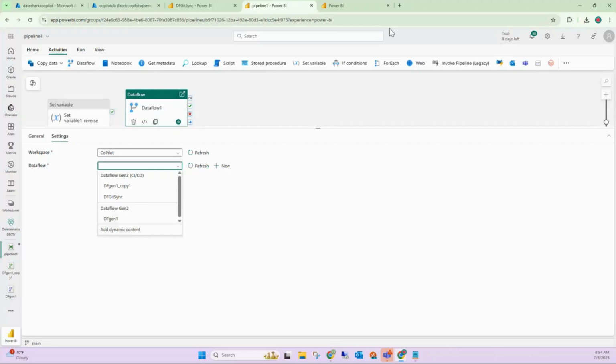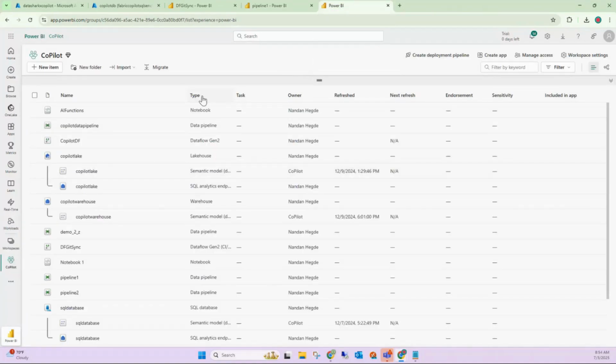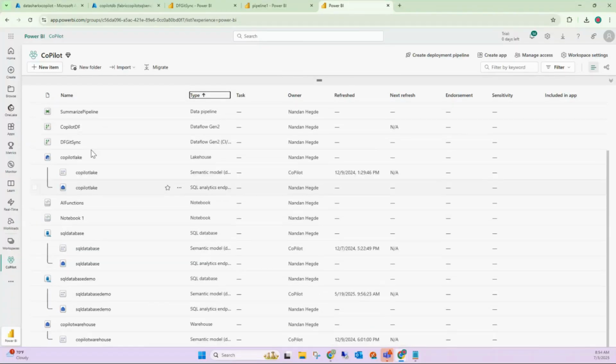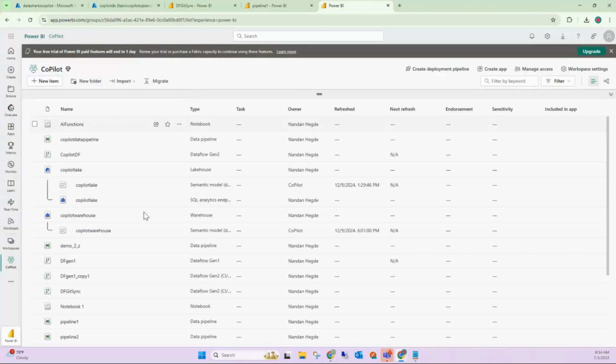But Dataflow Gen 1, if you see, I had a Dataflow Gen 1 here, correct? I had DF Gen 1, correct?